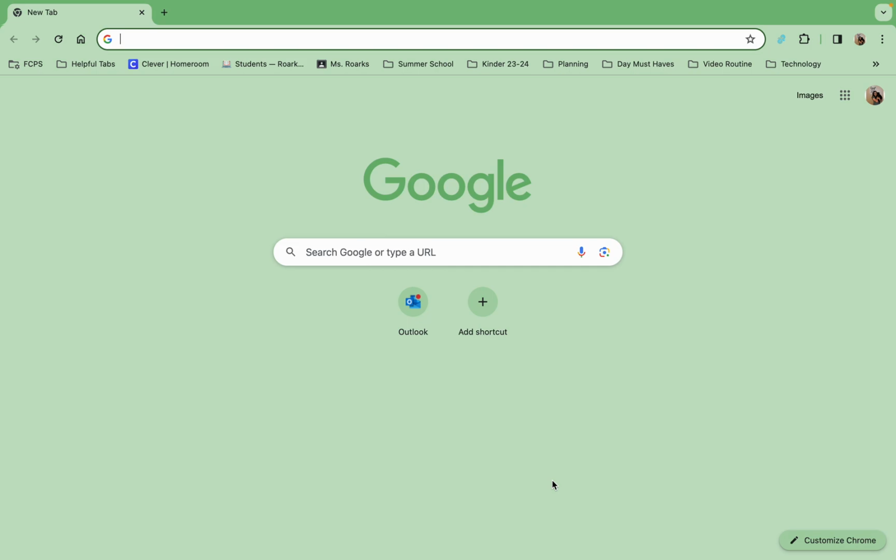Now let's talk about if we have those snow days. First, you want to make sure that your Chromebook is charged, and then you will turn on the Chromebook. You can hit that top button, or there is a button on the side with a light on it, and you will want to hold that down to turn it back on if it has been turned off. When it comes up, it's going to say your child's name and then log in.